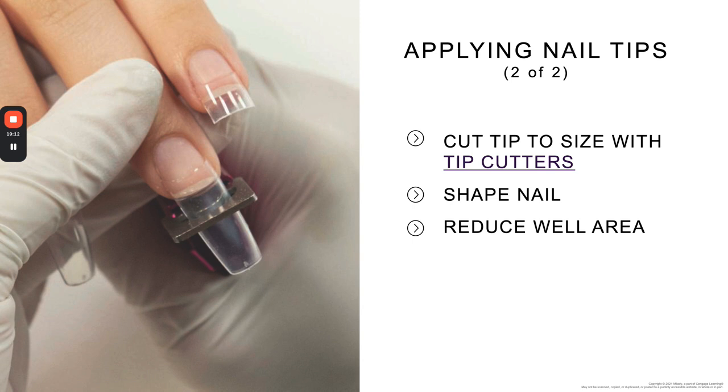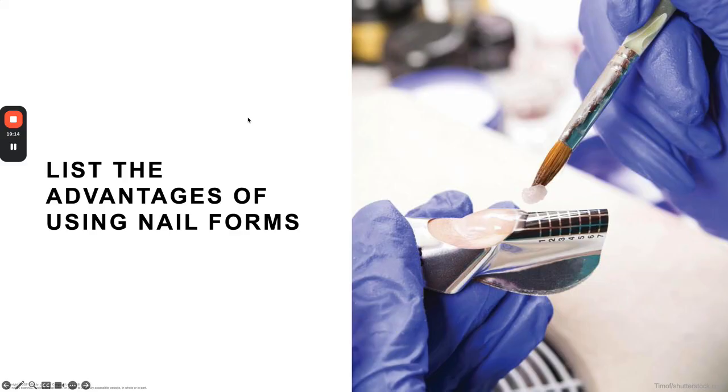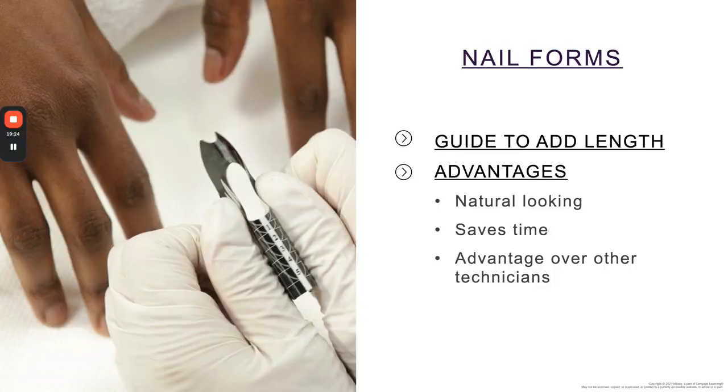Okay. All right, so the next objective is objective number 5. Now we've talked about tips and the types of welds and things like that. So now we're going to talk about nail forms. Your nail forms are going to be an alternative to your nail tips. You may want to be that person that fully customizes the entire experience, including not using tips and just creating the shape for your client out of nail forms and sculpting that nail.